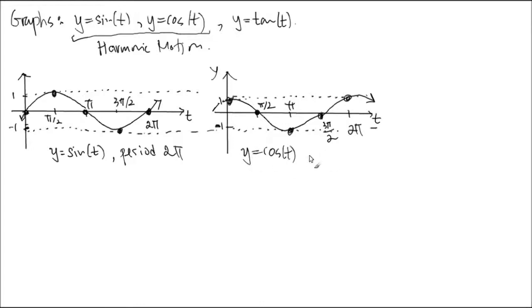And what's the period of this cosine t this time? It's the same, 2 pi, right? But what was the period of a tangent? It's different. It was pi, right? What were the two lines that show up as vertical asymptotes? What are those coordinates? t equals pi over 2, negative pi over 2, all right? Go ahead and sketch those tall lines and see if we can construct that tangent curve as well.